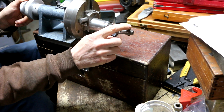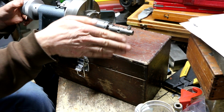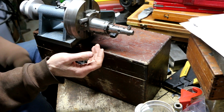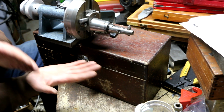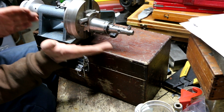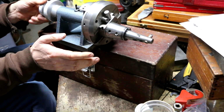So you've got a diamond in here, and the idea is that you can sweep like this on the underside of a wheel and dress the wheel and actually put a convex shape on the outside of the wheel. So then if you're grinding something that has a concave area and you want to have a ground finish in that concave area, then you basically make the wheel exactly the size of what you want to grind.